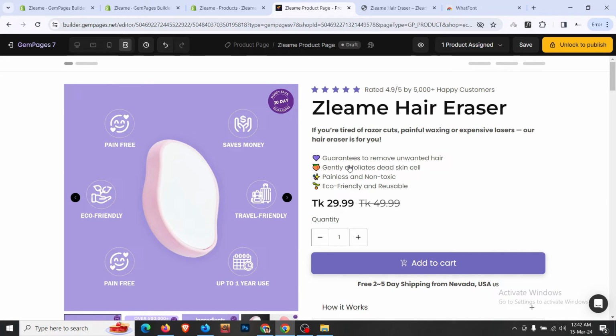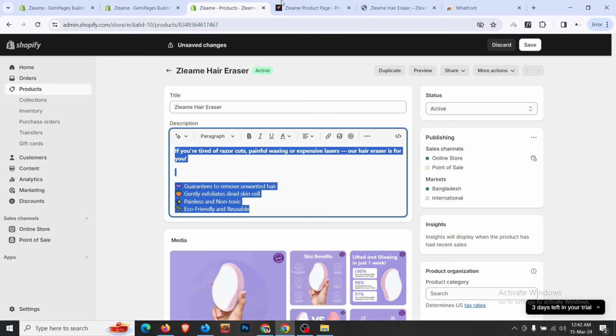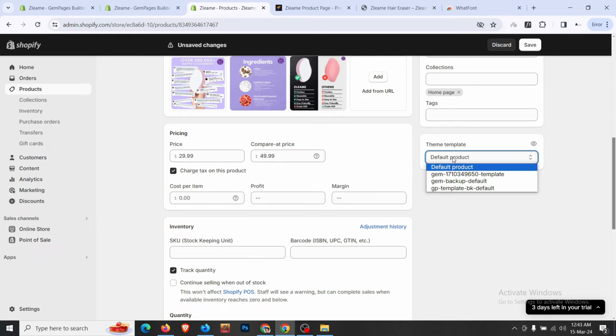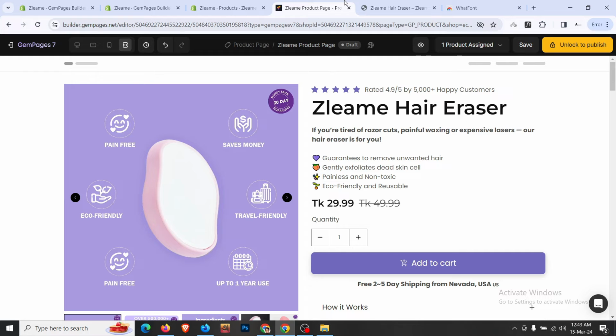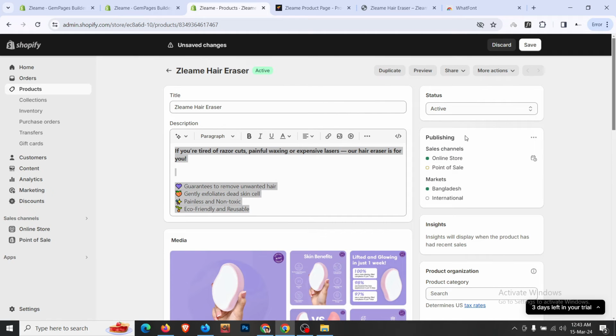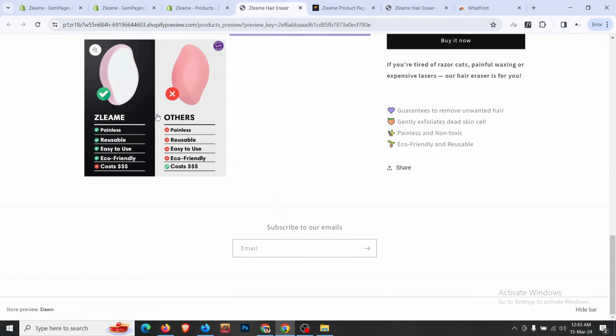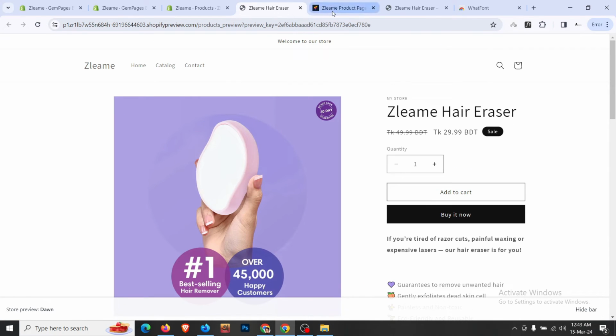But with the free plan, you can only publish one page, and we will not be able to use this product page. Okay, so if I go to product, as you can see, it is not available to be published because it is locked. So if we preview the page, what we currently see will be coming from the theme that we are using, not from Gempages, because our home page is the only one from Gempages.